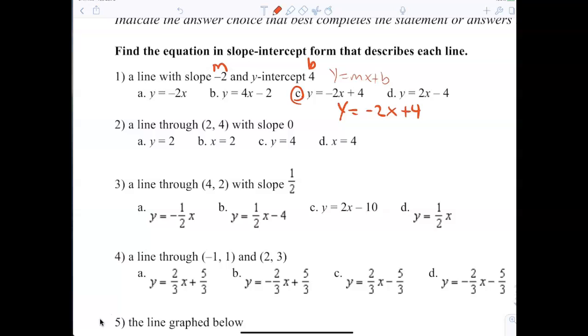Now, we talked a little bit about this yesterday. Anytime the slope is 0, that makes what type of line? Horizontal. I was trying to remind kids, a horizontal line means it's passing through the y-axis. If it's passing through the y-axis, that means it's y equals. So in this case, y equals 4. Everybody okay with that? Yeah. All right, continue on.